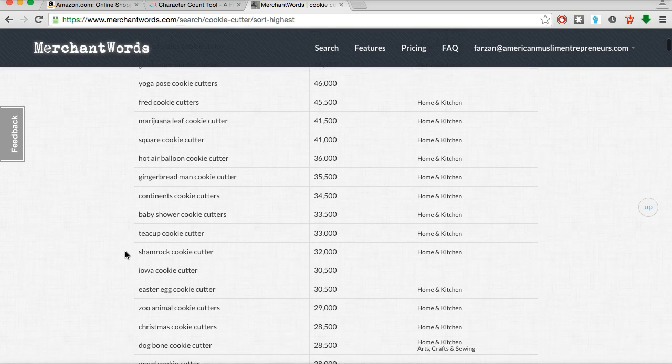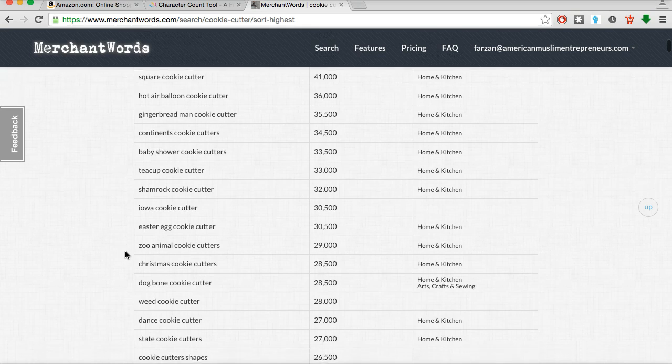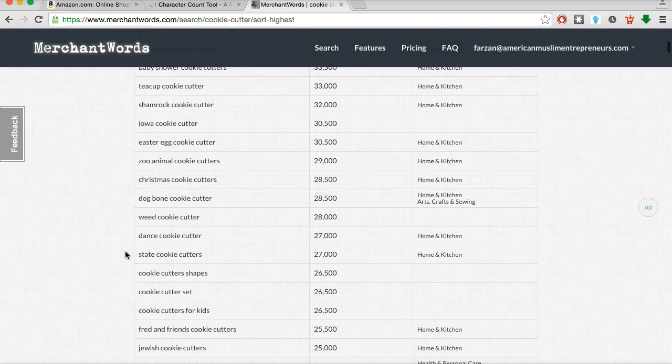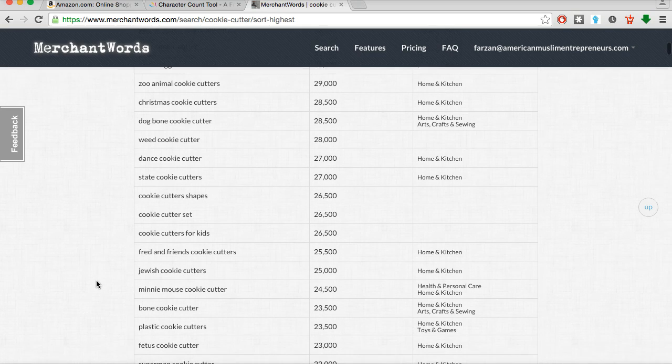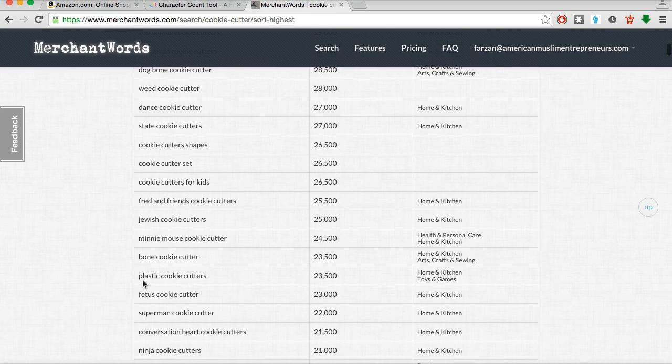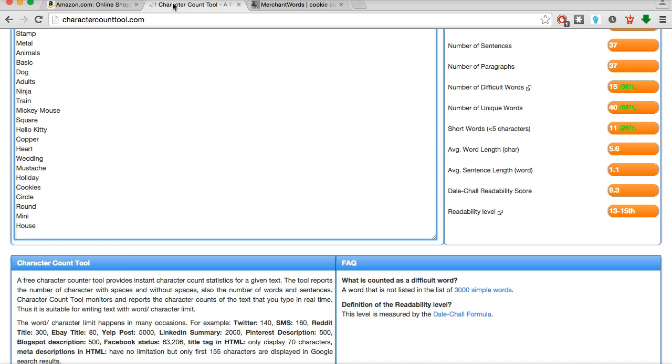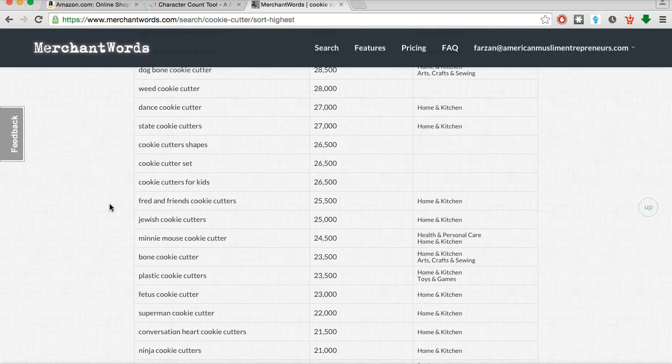It doesn't seem like there are too many general words here. We already got shapes, we got kids, we got set. We can put plastic. Even if our product is not plastic, I'll explain why we may need this keyword later. So plastic is good.